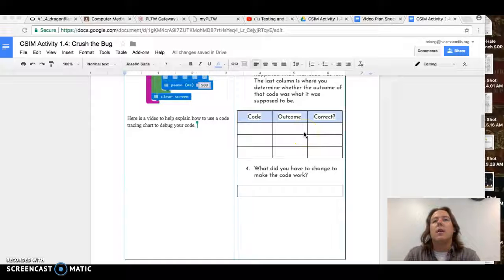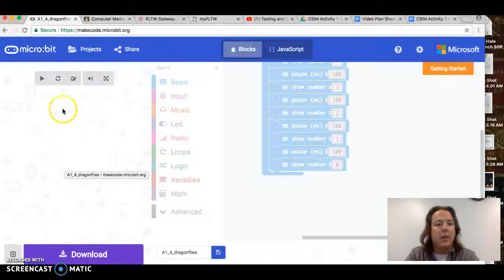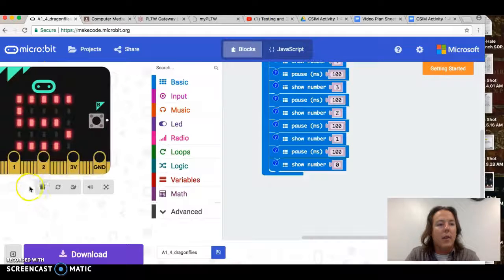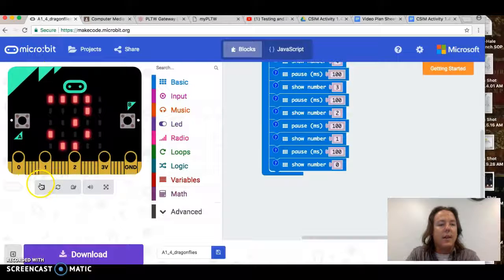And the first column on the chart shows a group of code that represents part of the program's procedure. So right here is what the actual code blocks are. And then the second column is what's describing what happens when the code was run. So when you actually run the code, when you hit play on the make code, like this little button over here, this play button, right now it's on stop, when you hit play, what happens?